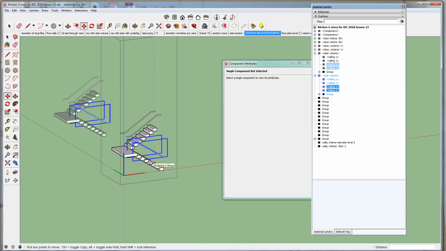This is not intended to be an exhaustive lesson on how to model stairs. You could get very, very involved in the details. Of course, this is just a railing.